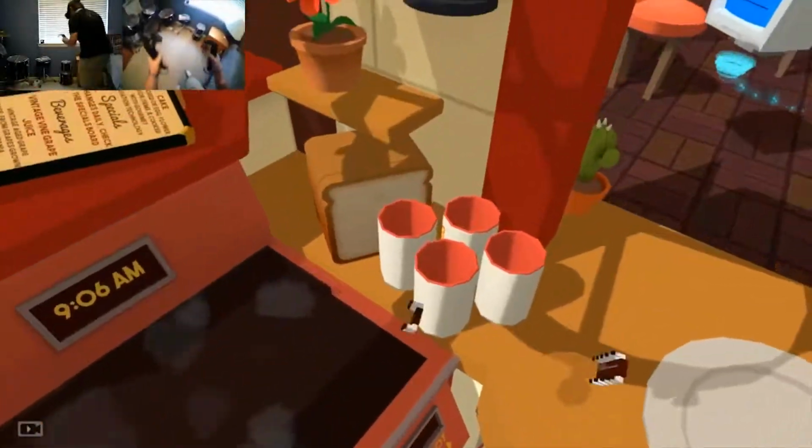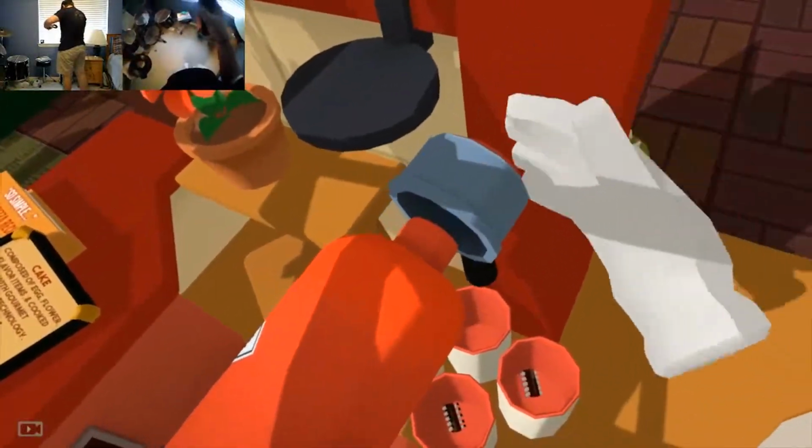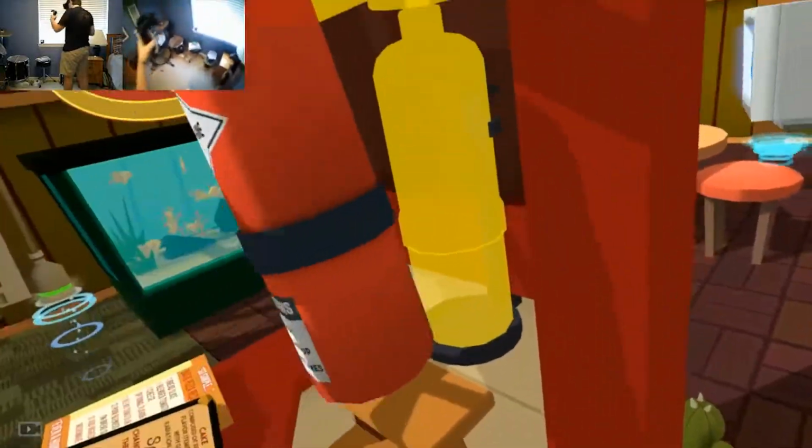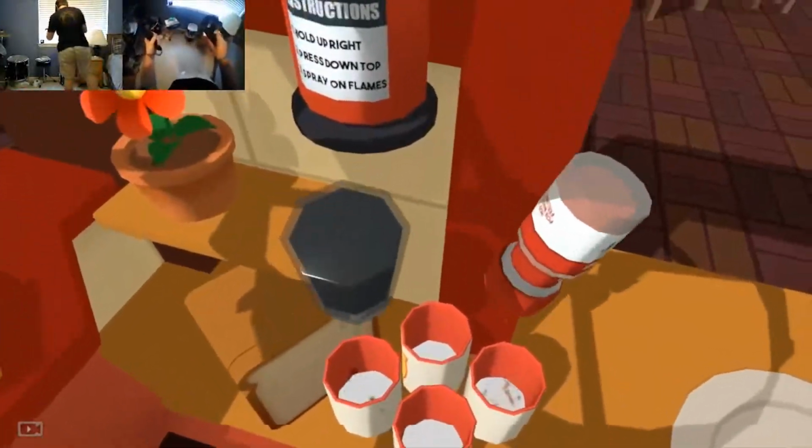Just grab these off the ground. There we go. Oh, yes, add some of that to this. Ooh, this is gonna be an exquisite drink.